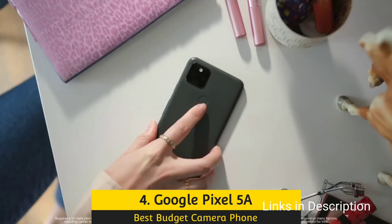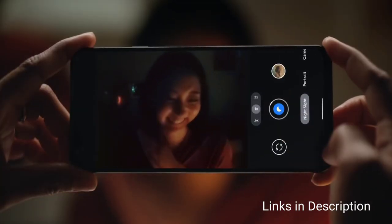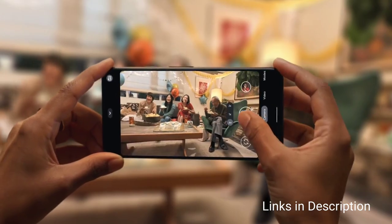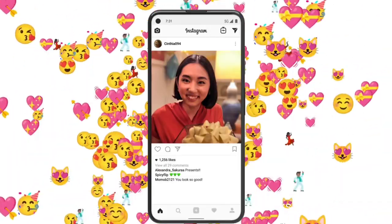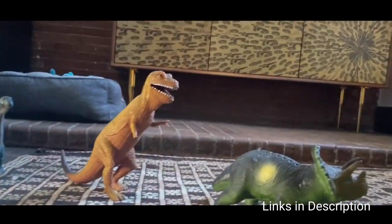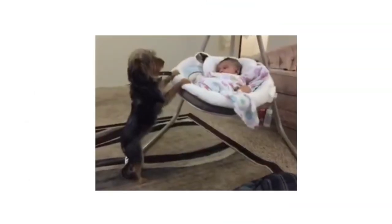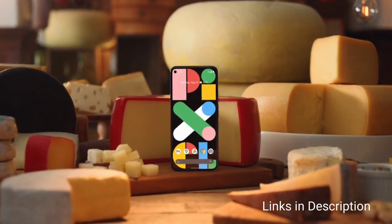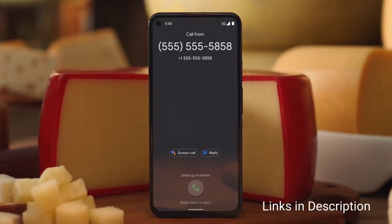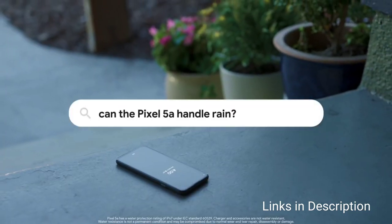Google Pixel 5 — the best budget camera smartphone. The Pixel 5 from Google is by far the best camera experience under $500 or under 35,000 INR. New to Google's phone this year is the addition of a 16MP ultrawide camera. The Pixel 4a from last year only had a 12.2MP camera, though it alone was extremely good. But the Pixel 5 also has a serious hardware upgrade to help it process photos faster and better. The Snapdragon 765G is the same processor you will find in the Pixel 5 or the Pixel 4a 5G. While it's not the newest Snapdragon around, it is still powerful enough to perform some serious photography magic.